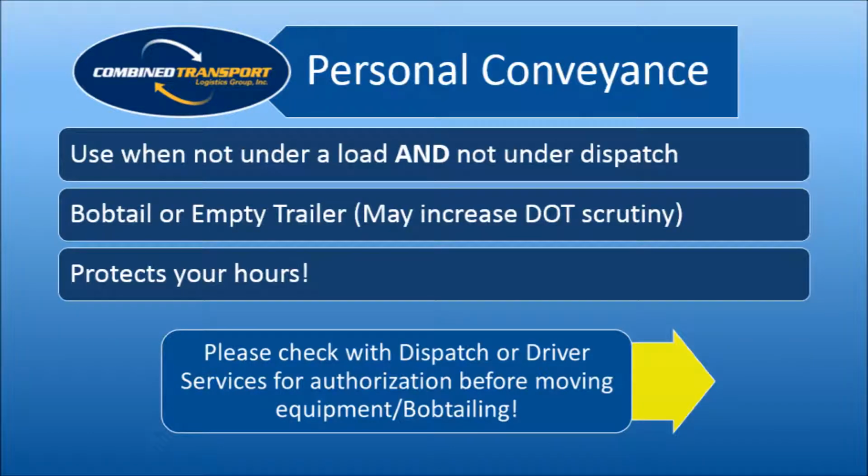Personal conveyance is a great tool that you can use to save your hours. Personal conveyance can be used anytime you drive your bobtail or move an empty trailer for personal business. You may not use PC when you have commodity in your trailer. For instance, if you are at a shipper and drop your trailer to bobtail to a restaurant, you may log your time as off-duty PC.